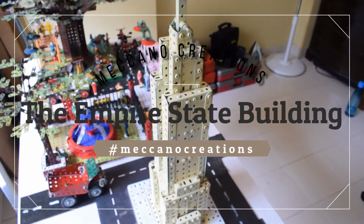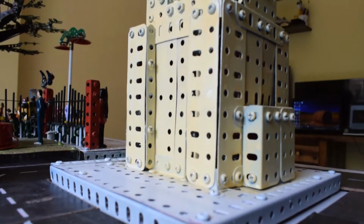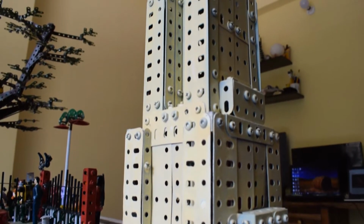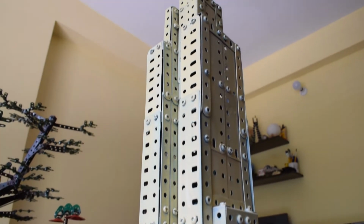Today I'll be showing you this model I recently built of the Empire State Building, which now finds a place in the small Meccano city. So this actually comes as a set, but I did not purchase this set because I already had most of the parts required to build this model.